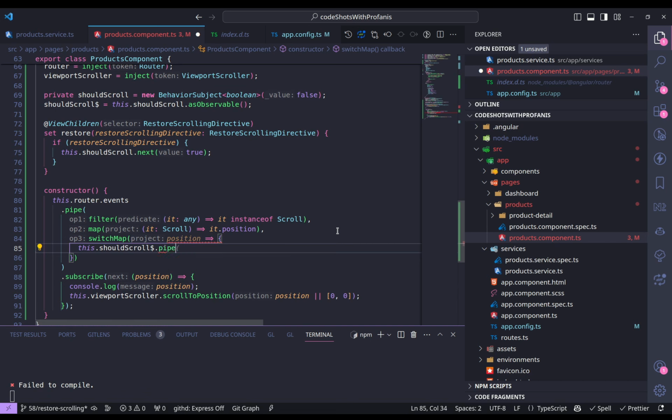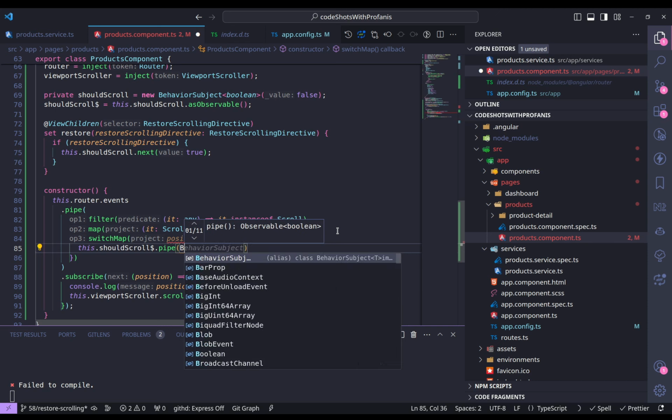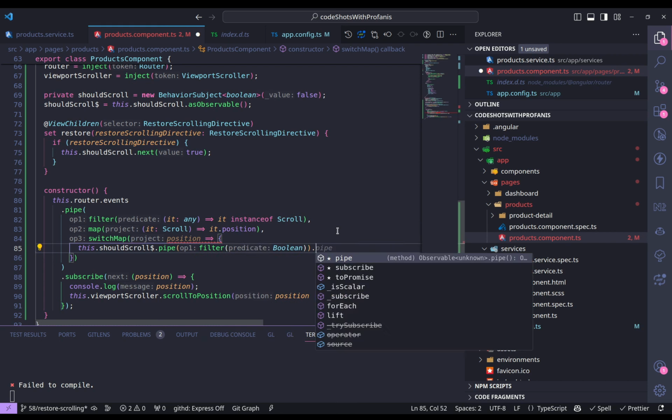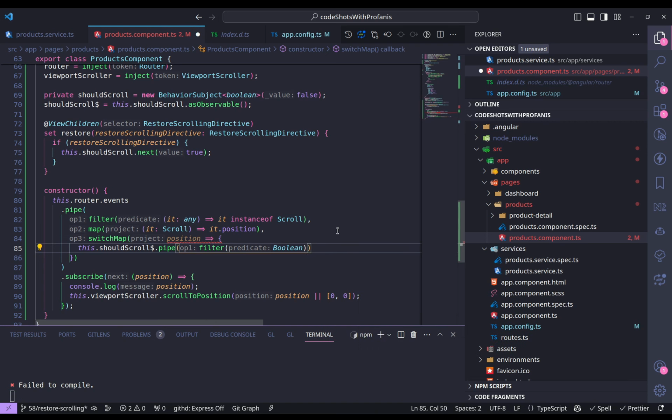So let's have here a pipe as well with a filter Boolean. Something like that. And as soon as this is true, then I want again to have one more operator here. And this guy will be my map. And I will just want to return my position.